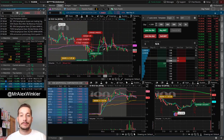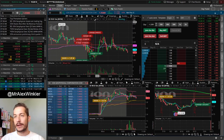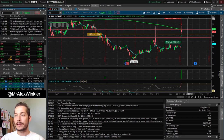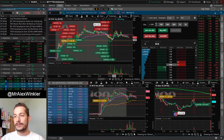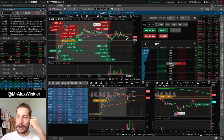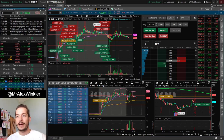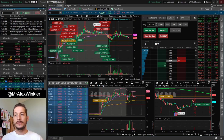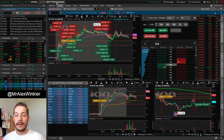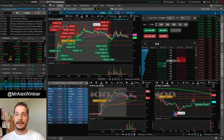It's a little stressful seeing these failed moves, especially because IO is one of the lead gappers on the day. I did like the fact that we were over the 180-day simple moving average for a while — gave me some confidence — but we're not able to hold the highs. If IO doesn't sell off below 187 or 180, we could have a mid or late-day power hour run. But for me it's a no trade at the moment. My mistake was not switching to more scalpy trading — I should have adjusted harder and been even more scalpy on this ticker.